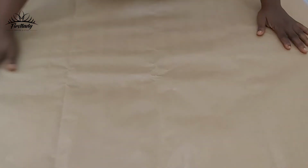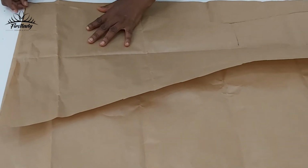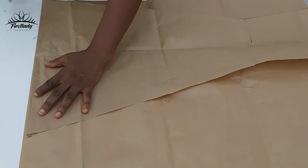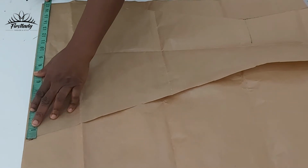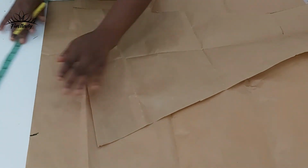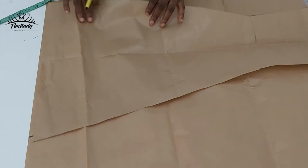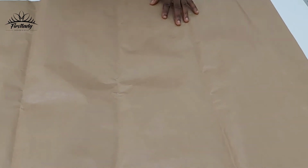Now this is the other fabric I'm coming out with. Now look at this closely. I'm going to take the full measurement of the bottom side here. So on the bottom side here, this is what I have as the full measurement. I'm going to mark it. The full length of the base here is 17.5. So it means for this whole place here, I'm going to have the same thing this way. Can you see that? So now that I have done that, I know that this is where my full length is.